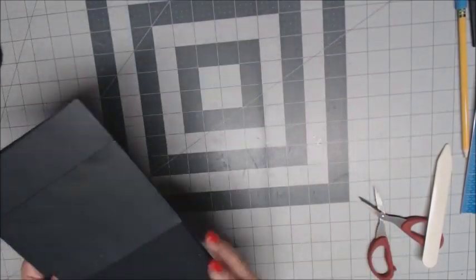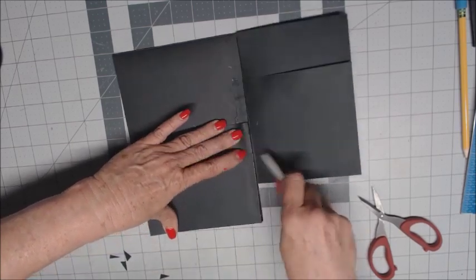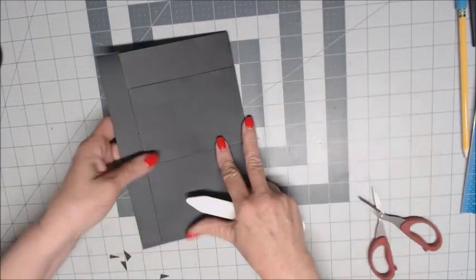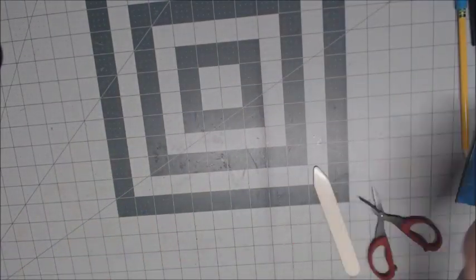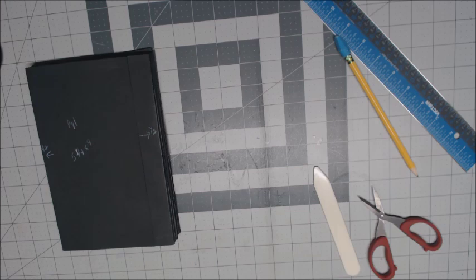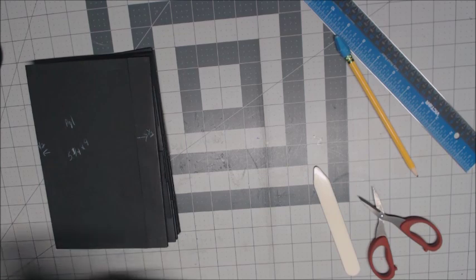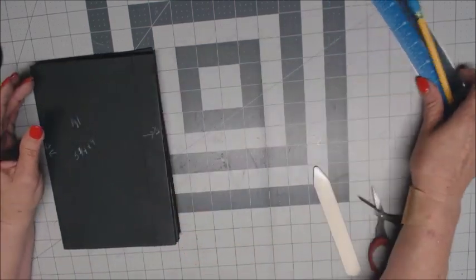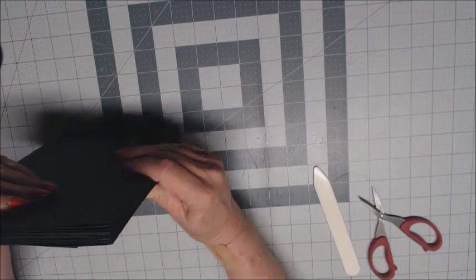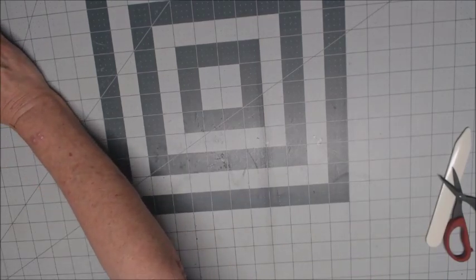Here's page 4. Okay, those are your 4 pages. You will need to cut photo mats for your side pocket, 8 7/8 by 5 7/8. So you need 4 of those. And then we'll come back and do the cover, and then cut the cardstock for the inside front and back cover as well. So give me a few minutes and I'll be right back.